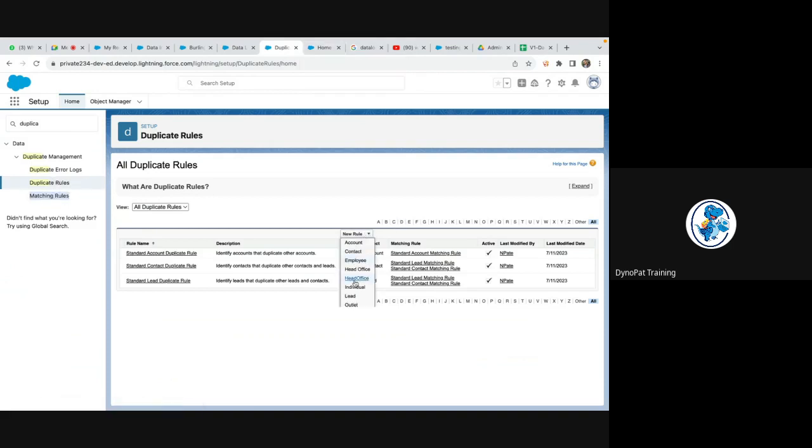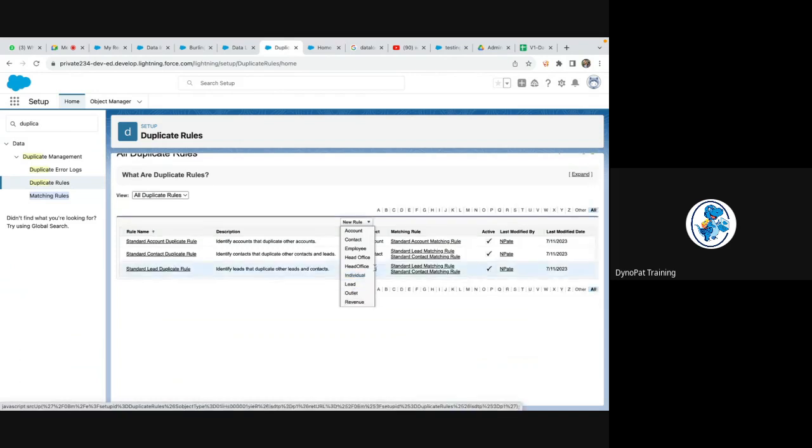By the way, for opportunity, you cannot create a duplicate rule, I think. Can you? Yeah, so that's the limitation. You cannot create a duplicate rule for every object. Lead, contact, account, yes.